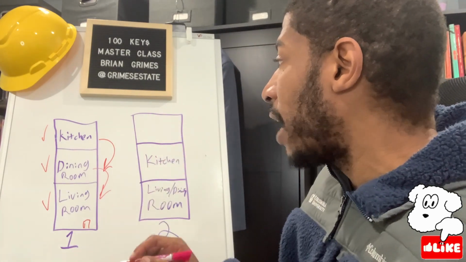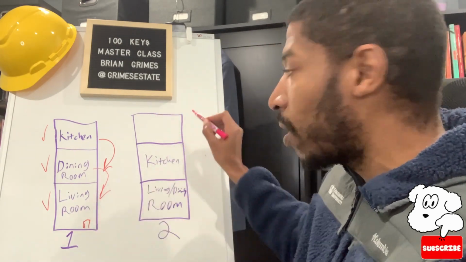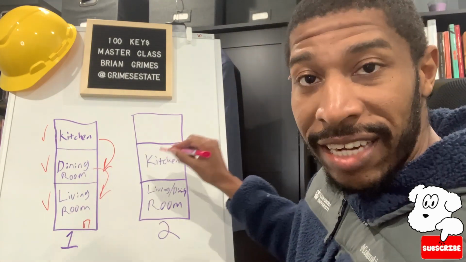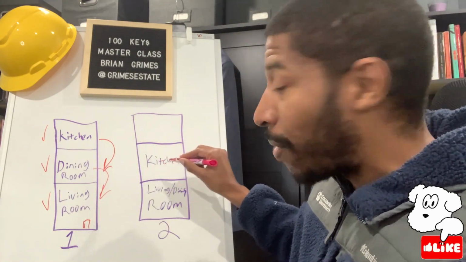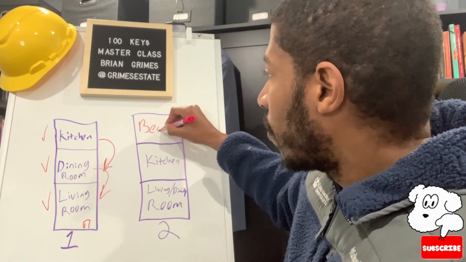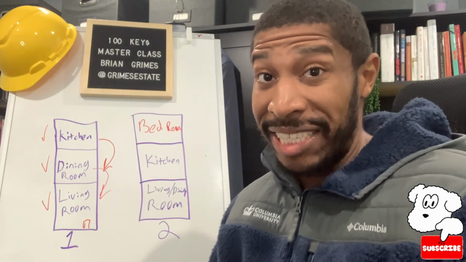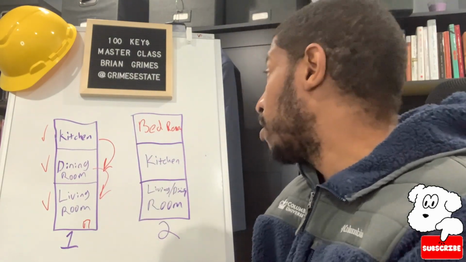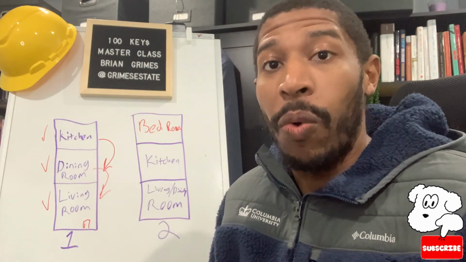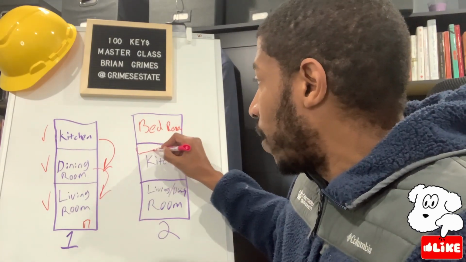So when I do that, I'm going to free up space here, right? So this is version 1, version 2 of what we're dealing with. When I free up this space by putting the kitchen here, flipping it into the middle of the property, and then combining this living room, dining room, I now have space for a bedroom where the kitchen was. This is called the kitchen flip. So once I do that kitchen flip, I've now turned a 3-bed, 1-bath into a 4-bed, 1-bath, or a 4-bed, 1.5 bath. If I can fit a half bath, maybe somewhere here.